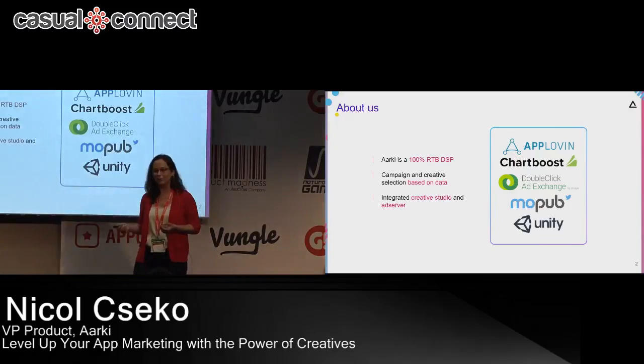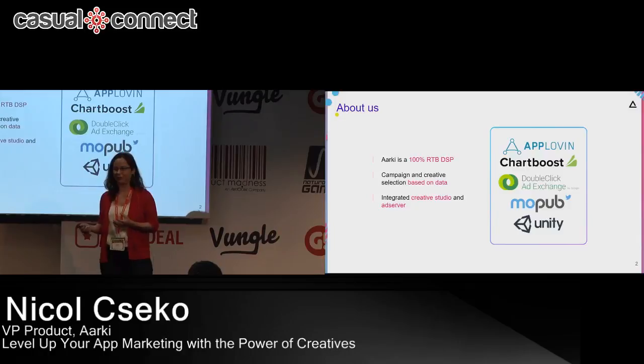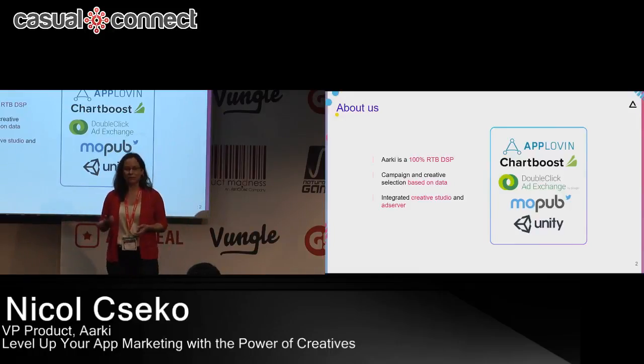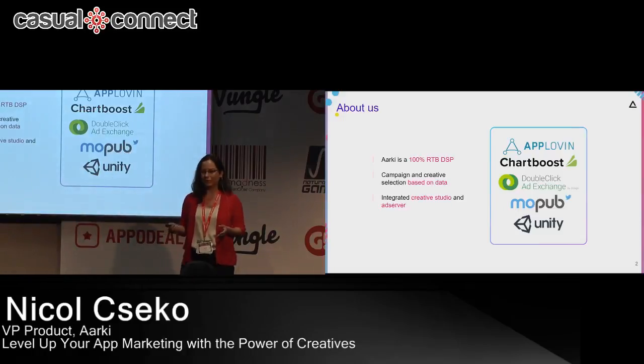And we worked with some of the top games developers in the US who sold direct deals. We worked with them to create these highly engaging, very native rich media experiences, essentially playables before playables were a thing. And what we saw was that time and time again, those who invested in testing their creative and iterating on their creative with their advertisers saw better performance both on the creative and overall on the campaign. But we also saw time and time again that most people were also optimizing on the media and the campaign level, and they were doing it in a silo, not taking the creative into account.